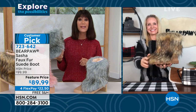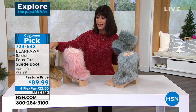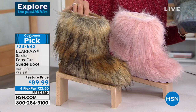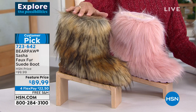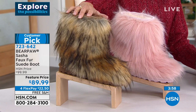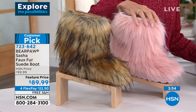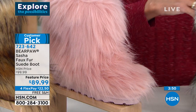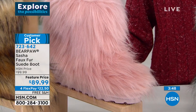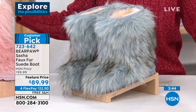And okay, Rob, which one is the most limited? I mean, this would be a difficult decision. The hickory, this is the one I have on, is the most limited. Oh my gosh, okay, listen, here's what is left. There's only a little over 100 left in the hickory. In the beautiful pale pink, we have about 150, and that's with all of the sizes from 5 through 11, whatever we have left there. And then the final one, 300 in the blue. So that is all we have left.